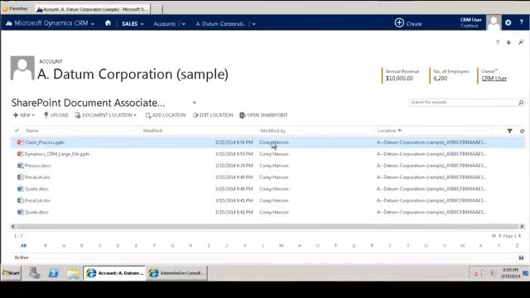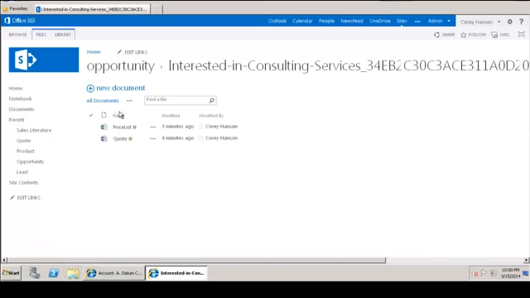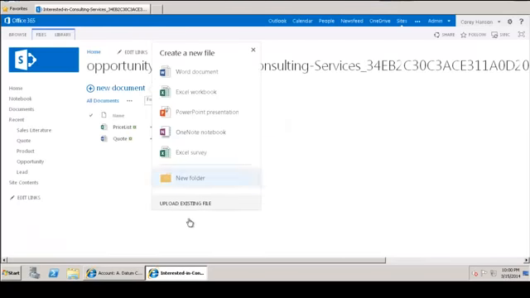The other way you can get around this, if you didn't want to increase the limit past the 5 megabytes that it is currently set to, is that instead of uploading right from CRM, you still could open up SharePoint with this link by clicking on Open SharePoint, and then from within SharePoint you could upload the document directly from here. The file size limit setting that's in CRM does not apply to SharePoint.